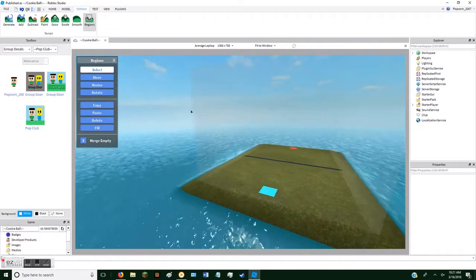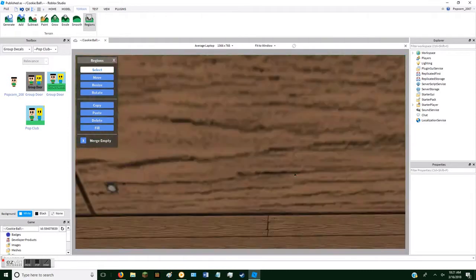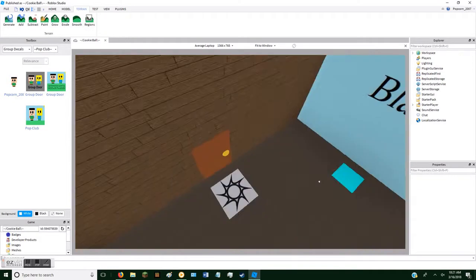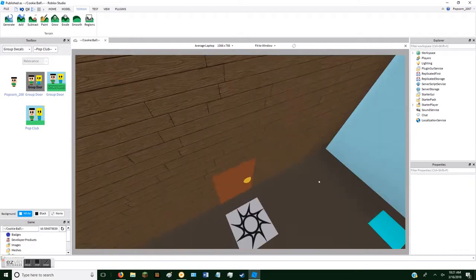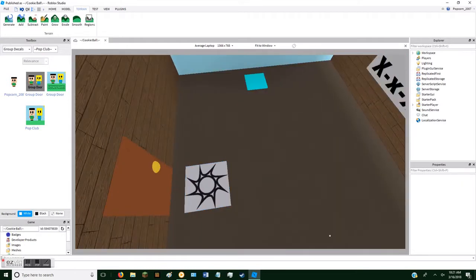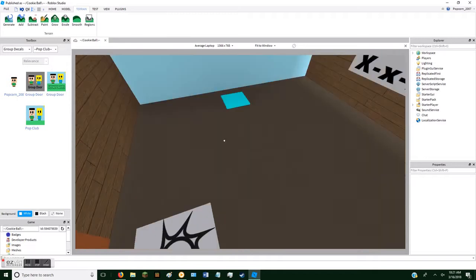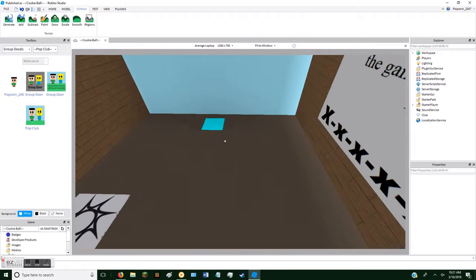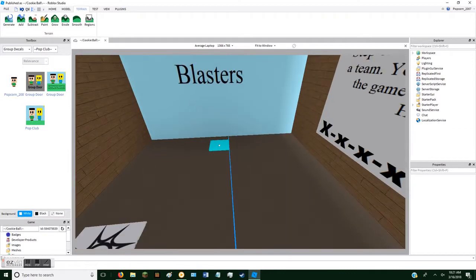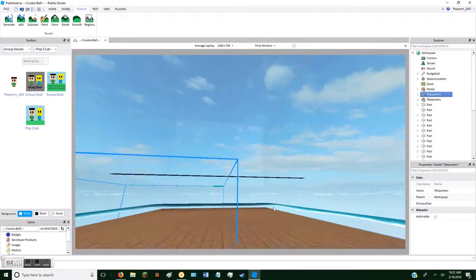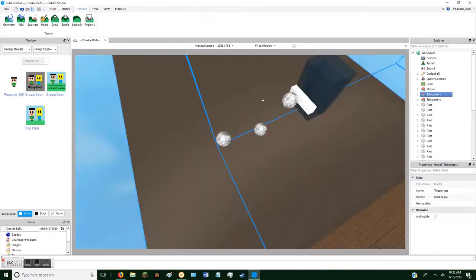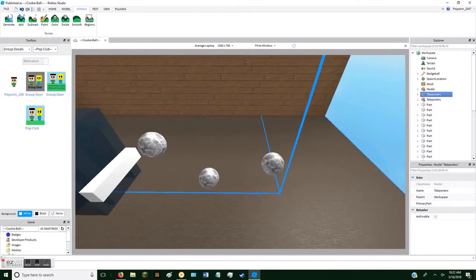So what I did is you spawn right here. I got lucky the first time and it was the right orientation, otherwise I would probably get super angry and just be switching this all over the place. But anyways, luckily it is the right orientation. And then I made it so if you step on this pad, it will teleport you to right here and also give you this dodgeball right here, as I'm going to demonstrate.